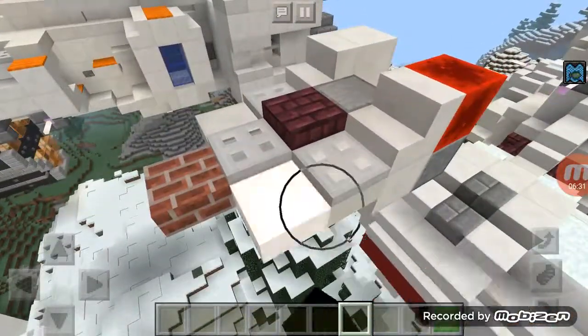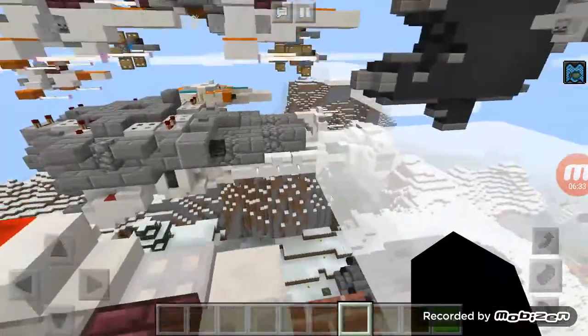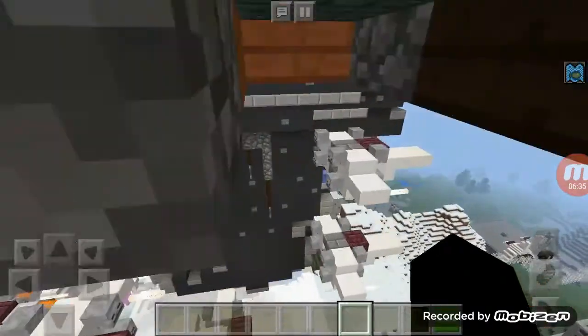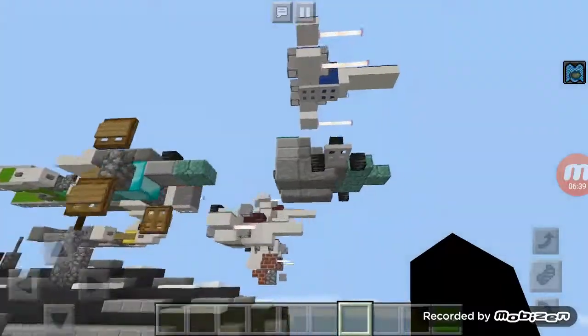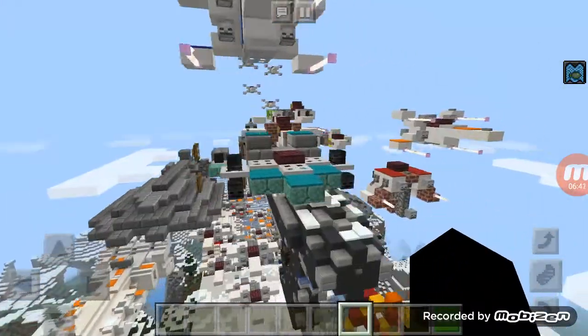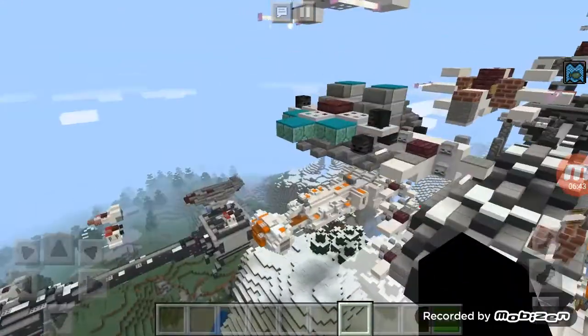An RZ-1 A-Wing. And there's actually a bunch of RZ-1s, but... Another GR-75 there, by the way. Up here we have all the Squadron Leaders just kind of grouped up.